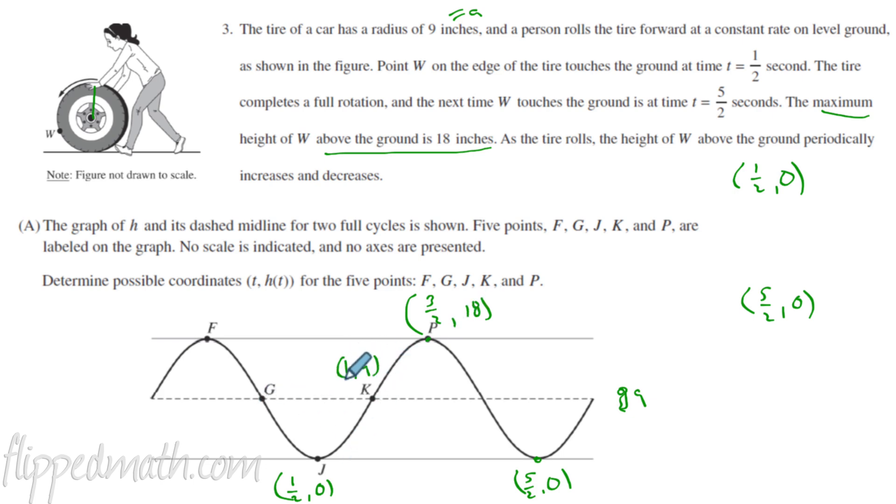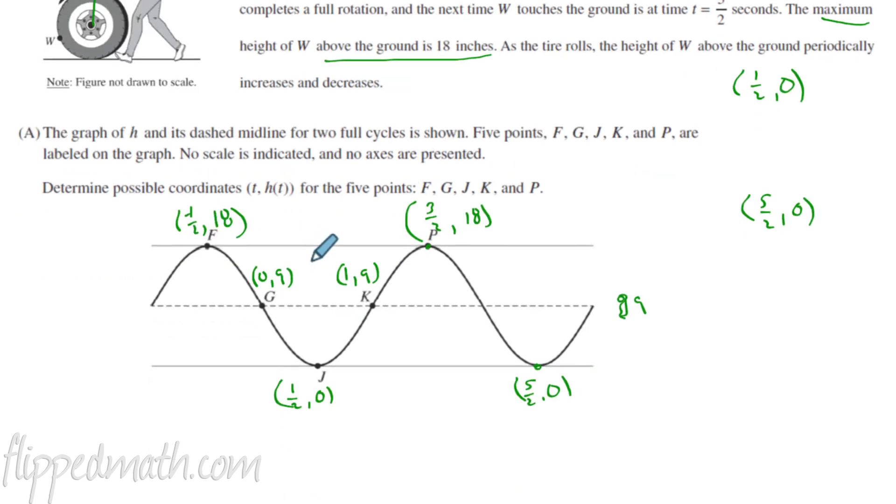So I'm going to play halvesies again. This is one half and three halves between the middle of those two is two halves. Two halves is one. That's what K is going to be at. And it's going to be at nine, because it's between 18 and zero. And then G, look, we're going back a half, back a half. G would be back a half. This would be at zero. And again, it would be at nine. And if I go back a half, it would be at negative one half. And then it would be at the top, which is what? A maximum of 18. I think we have all of our points. So we've labeled all of our points. That helps us right there. We did that. Great job.